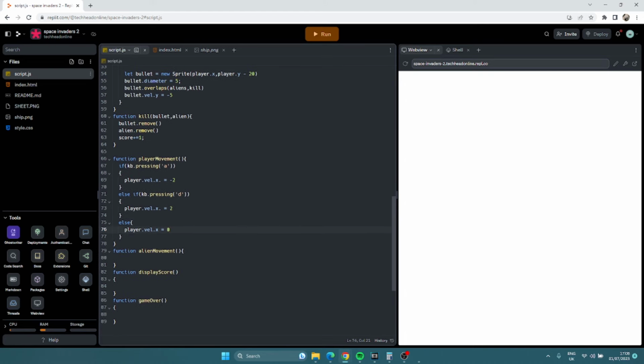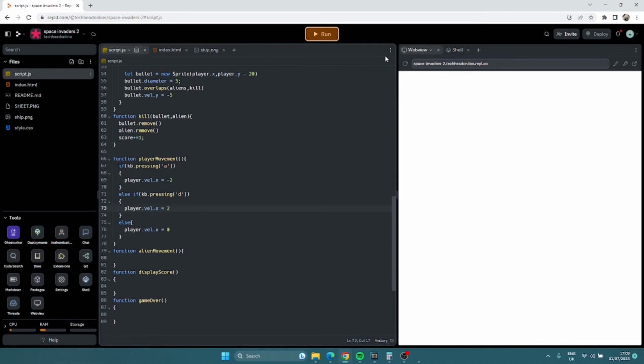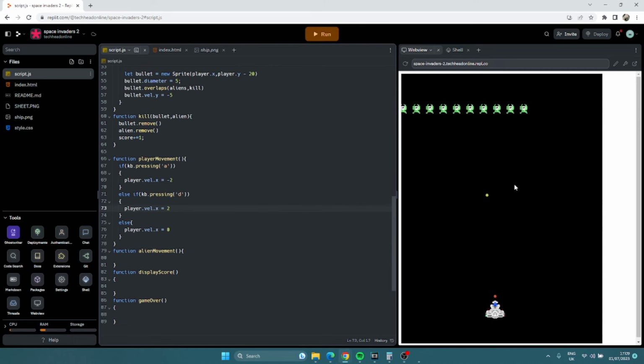It's been very slow today. The only reason it wouldn't work is if there's an error. There's not an error. I know it works because that code's fine. I can't see anything that would trouble it. I think it's just Replit being a little bit slow. Oh, I'm lying to you. I put a dot there like a sausage. So let's just get rid of that dot there. And I'll take it all back. There was something wrong. So that's why it wasn't running. And then now I can move left and right and shoot some bullets and kill some aliens and get a score going up. So that's excellent.